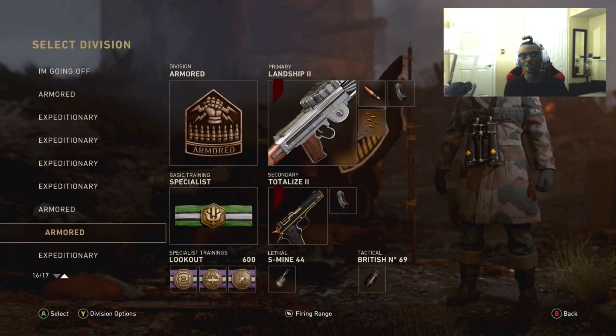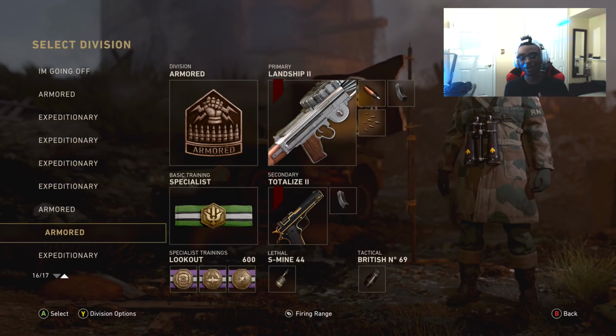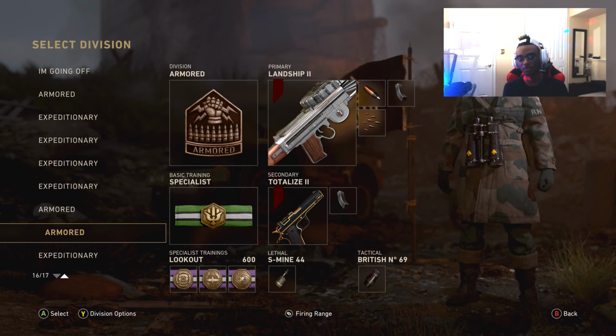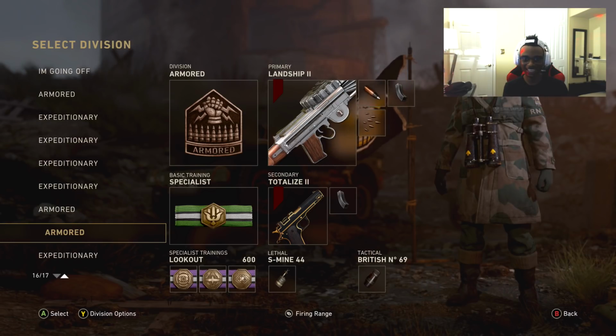Also, I like to run this with the Lewis. Now, this is a disgusting class setup. I highly recommend you guys check this out. I don't really like to run specialists with too many weapons besides SMGs, but the Lewis is definitely that exception. On maps like Shipment, with specialist bonus on the Lewis, it's filthy.